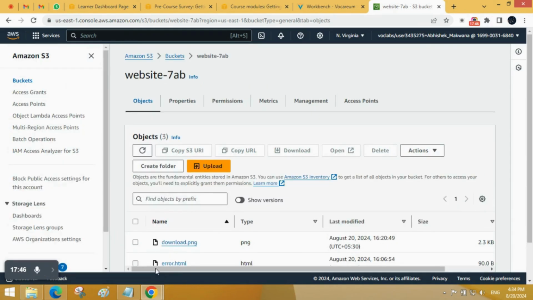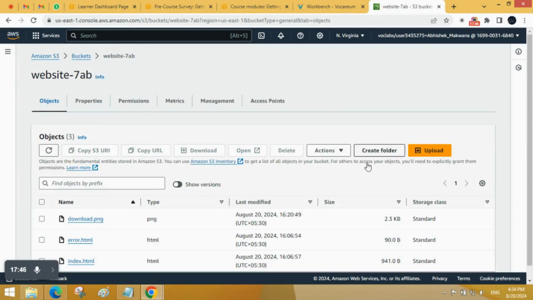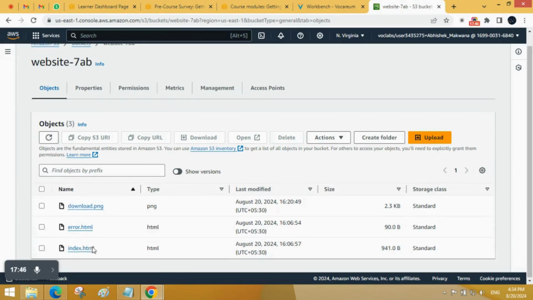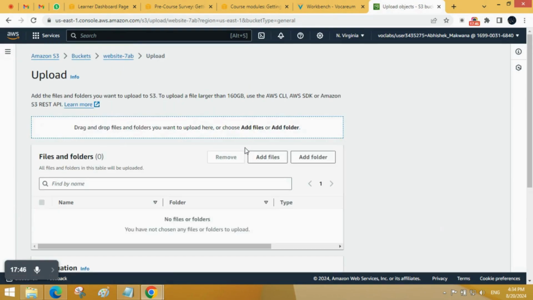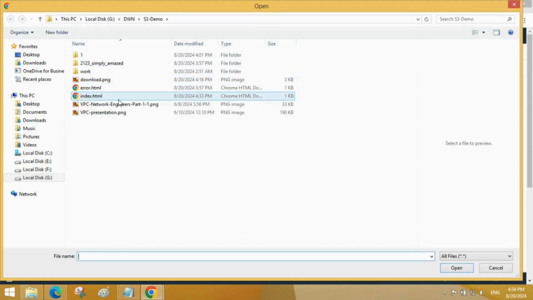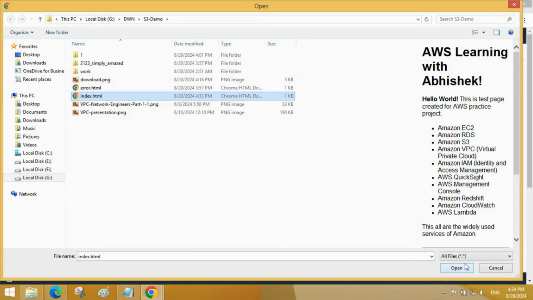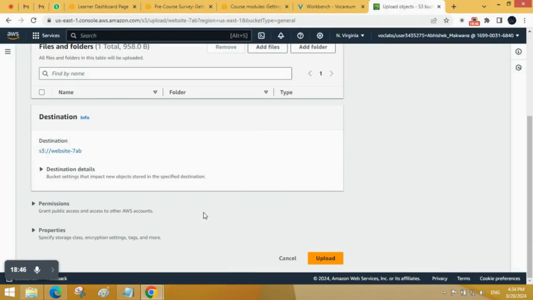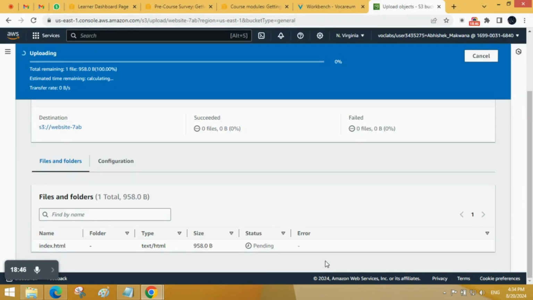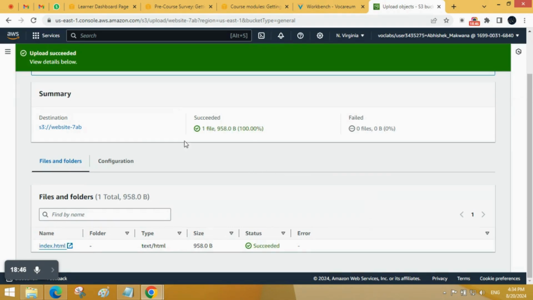Now let's upload the same index page again, because we have changed that. Okay, add file, and now I'm gonna upload this again. We have made a change, so let's see the change.